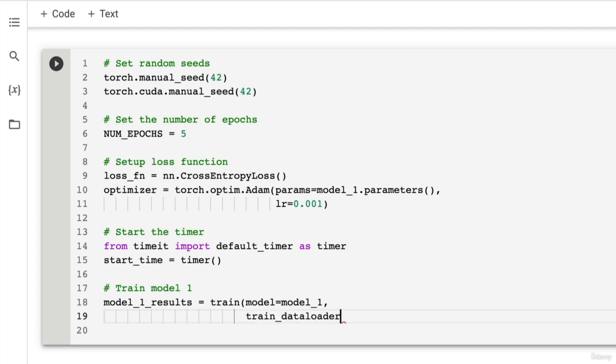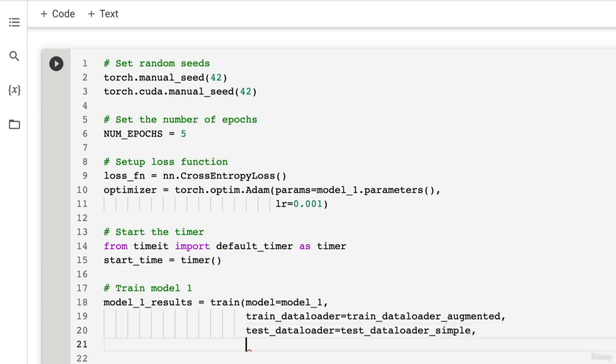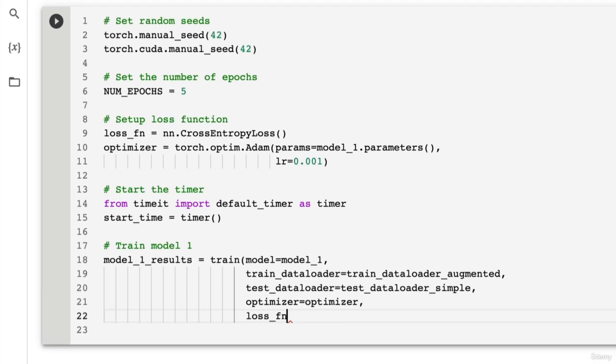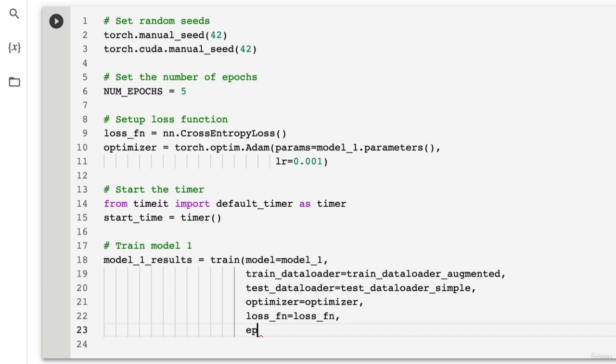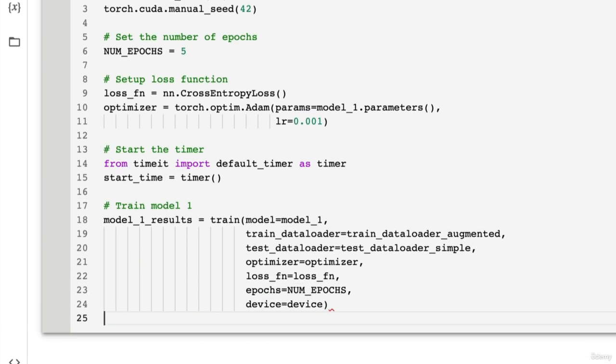For the train data loader, we're going to pass in train_dataloader_augmented, our augmented training data loader. For the test data loader, we can pass in test_dataloader_simple. Then we write our optimizer, which will be the Adam optimizer. Our loss function is nn.CrossEntropyLoss, what we've created above. Then we set epochs equal to num_epochs, and we could set the device equal to device, our target device.